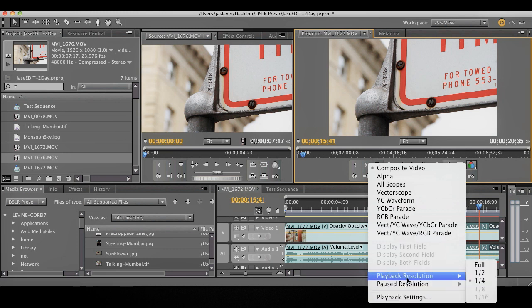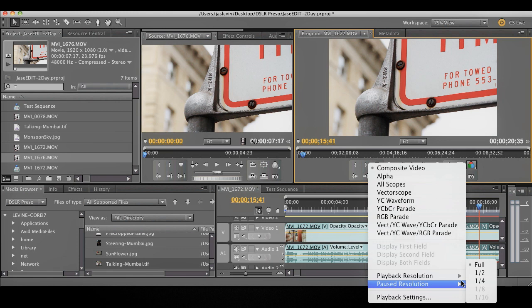What these do is allow you to scale down the viewable resolution so that basically you'll have smoother playback no matter what kind of system you're working on. To keep things really smooth and fluid, I typically will edit at 1/4 res or 1/2 res, but you'll notice that the pause resolution I have set to full. It's a really fluid way to work, a really nice way to work, and again, it allows you to edit HD on a laptop without any additional hardware in real time, very, very quickly.